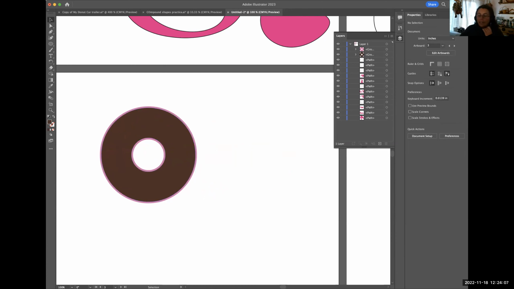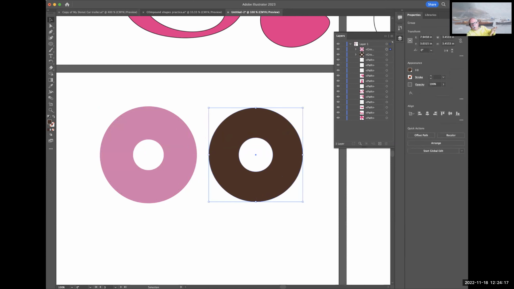Yes, Ed? I thought we made the color palettes of the original image global. So shouldn't they be showing up when I'm looking at artwork? Yeah, good point. I haven't yet taught you the difference between global or not.